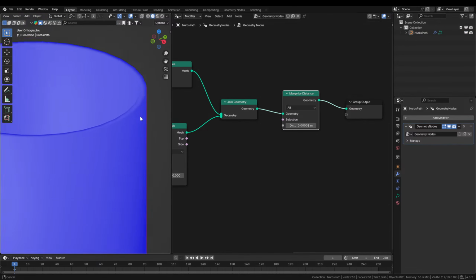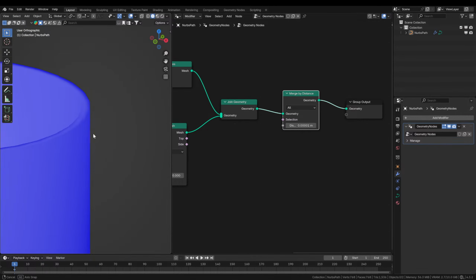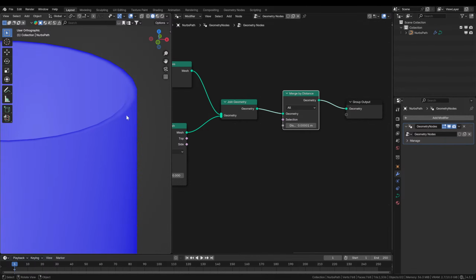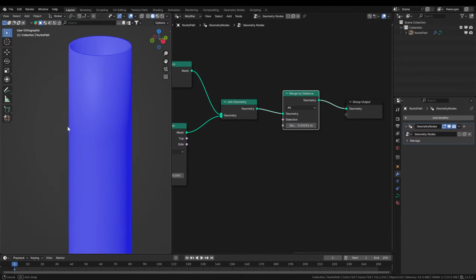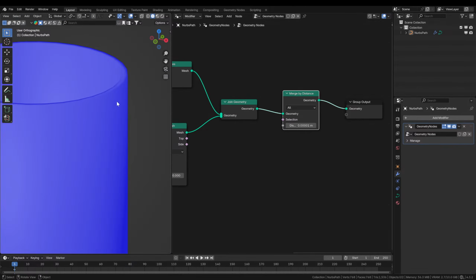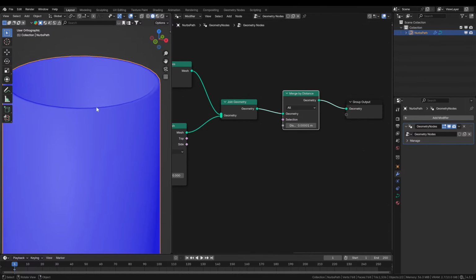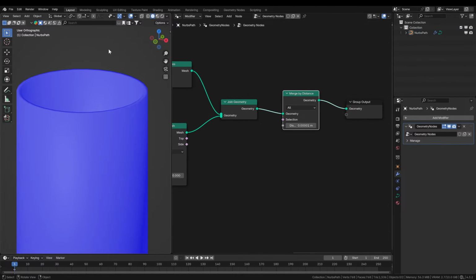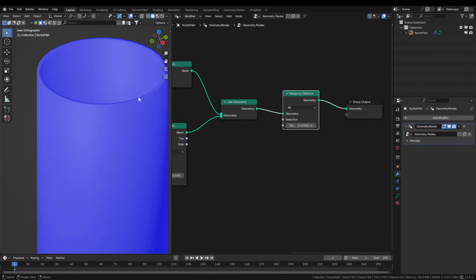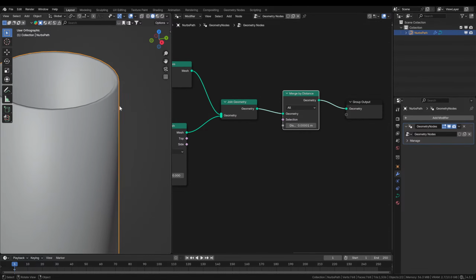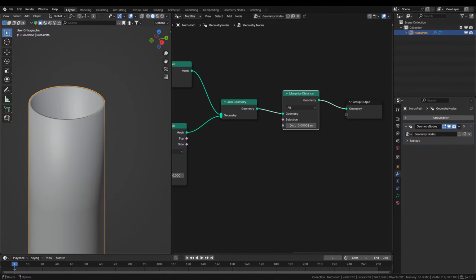Okay. By the way, you may see some weird artifacts here, like little red dots or other things from some angles. You don't have to be worried. This is just because it's a very small model. Blender has difficulties displaying things correctly when they are too small or too large, but this is only in the viewport. The render will be fine, but for the viewport you sometimes see some artifacts.